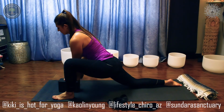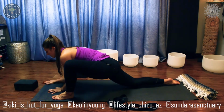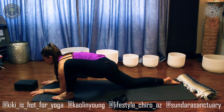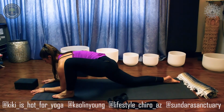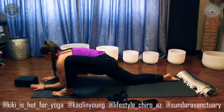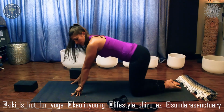Maybe one day you can get an elbow or 2 on the ground, but not at the expense of your long spine. You're trying to keep your spine long. And then from here, walk your hands back in. Take your left foot back to meet your right.